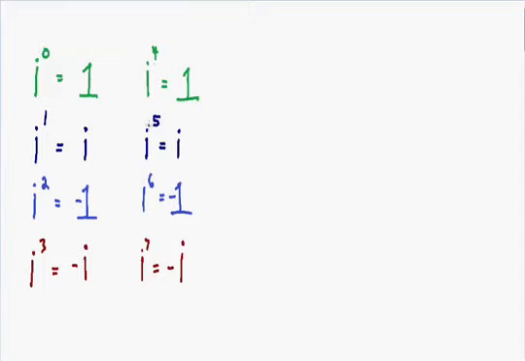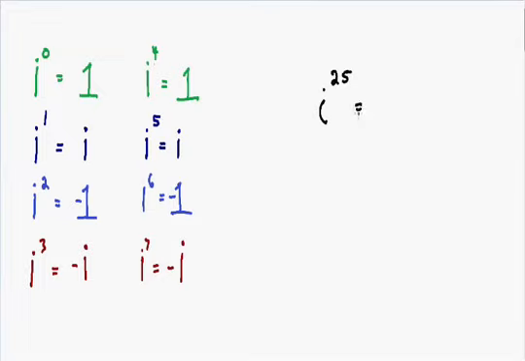i to the fifth is the same as i to the first power. They're both equal to i. So once again, every fourth power of i, the pattern repeats itself. And in my last video, I taught you a little trick how to remember this without doing any memorization. But what if we have a really large exponent? Now, let's say we had i to the 25th power.